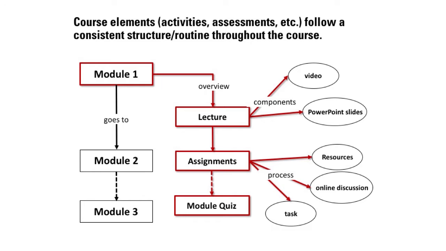What I hear often from students is: I've got five different classes from five different faculty, and each class is designed in a completely different way. I don't know where to find the syllabus. These are students who are motivated and want to get started, and they don't know where to start. We will never get to a uniform structure at this institution — I get that. However, within your course, if you can make steps so it's very clear that you start with module one, there's an overview, a lecture with video and slides, some assignments, resources, an online discussion, and a quiz — anything you can do from an organizational standpoint can really help students. Those of you with expertise in instructional design can really bring that to bear for faculty members, helping them understand that it does matter how it's organized. It needs to be really clear up front.